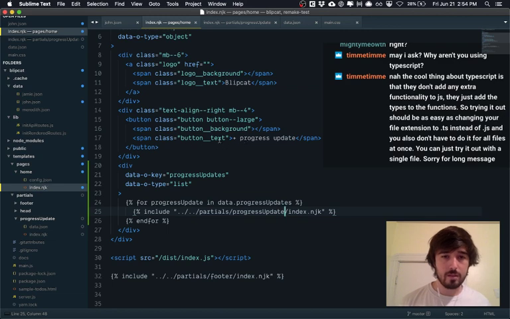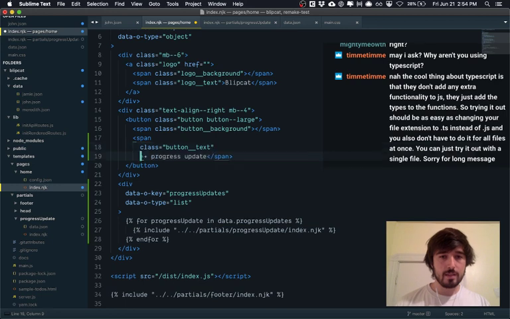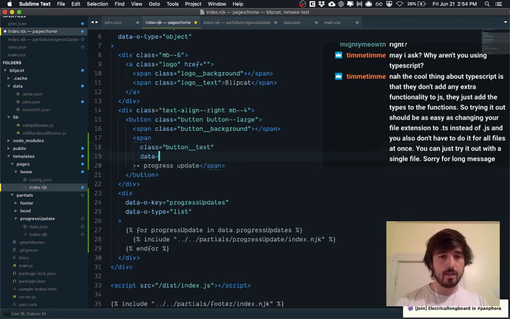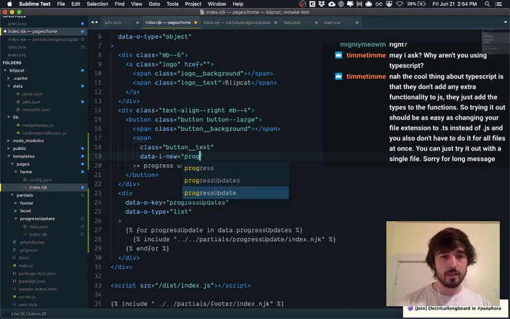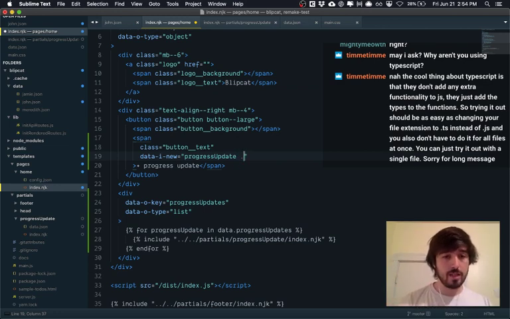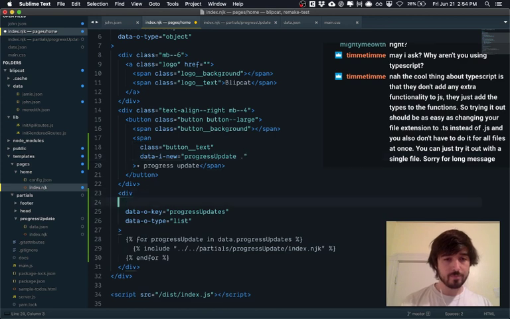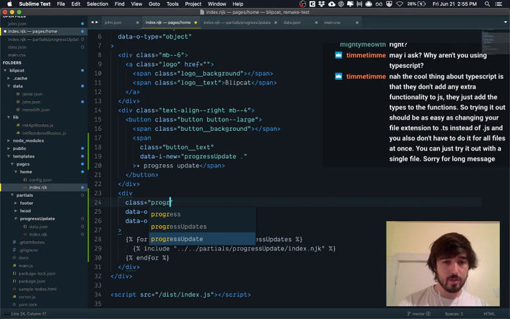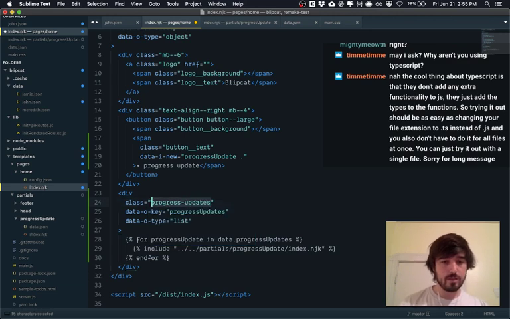So this button, if we add a data-new attribute to it, and we pass in the template name that we want to render, and then pass in a selector that we want to render it into, we can put a class on this element that is the list of progress updates, and we'll just say progress updates, and then pass in that selector here.